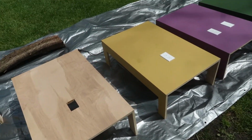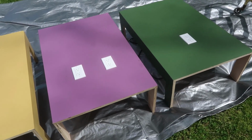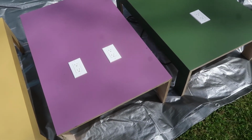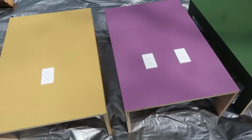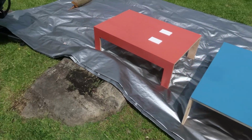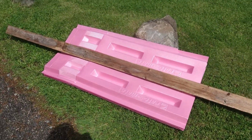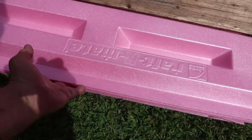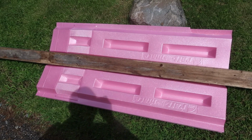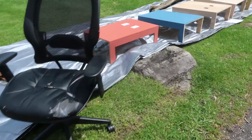So I guess if you want a weird little table that has an electrical outlet in it, you can take it. This is sad because somebody put a lot of effort into making these, whatever they are, and you know someone's just going to come and cut all the cords off of them. Not me, though. And then here's a chair. Actually, these are pretty good. These are like those vent things you put in your attic in between the insulation and the eaves so that the airflow can go around the insulation. I don't need those, though.